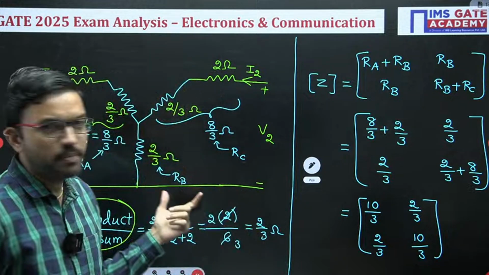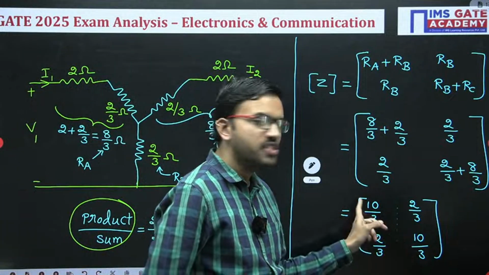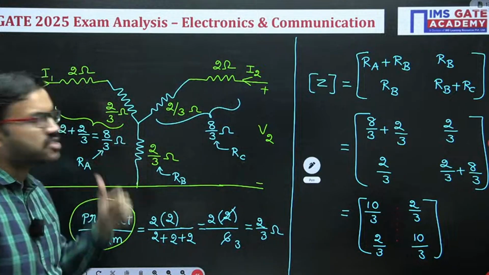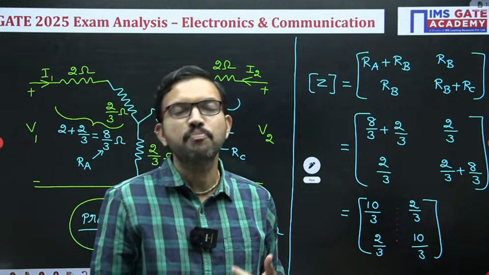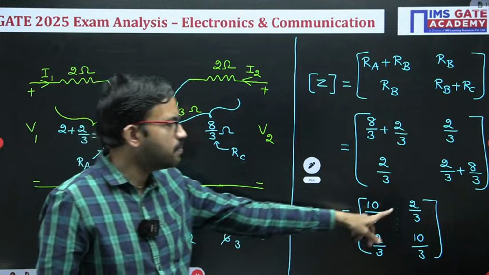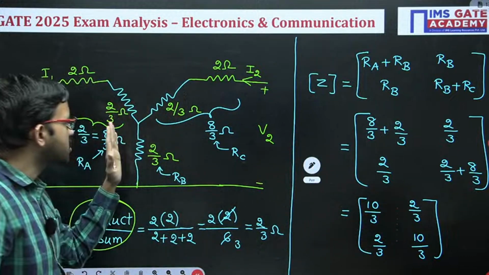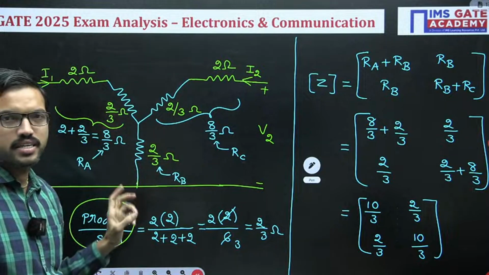With respect to Z parameters, when you are saying it is a symmetrical network, Z11 and Z22 both are the same. And since in this particular entire network you are having passive elements, resistances, definitely it will satisfy the reciprocal condition. So with the help of that, Z12 and Z21 both are the same. That is nothing but whatever the shunt branch, or whatever the branch that is common for both the ports, I can say.